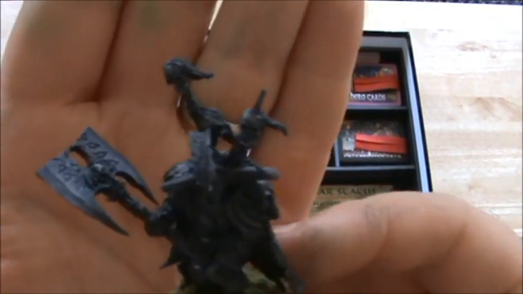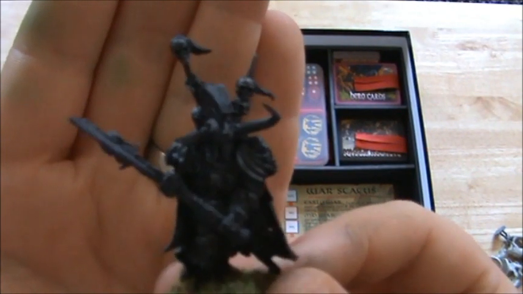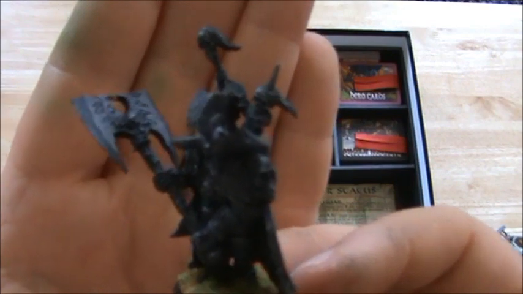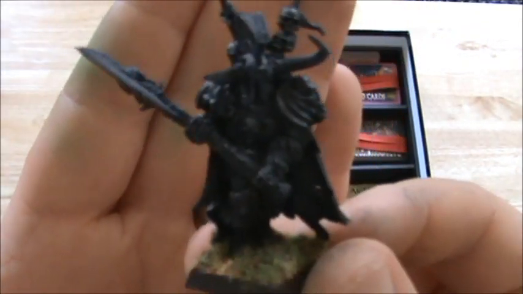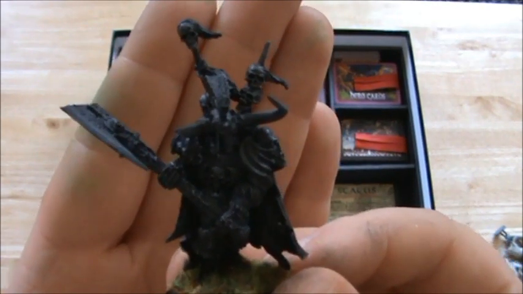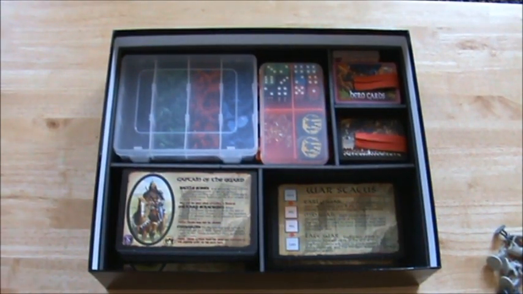So as you can see, he is black, and he's been highlighted up with various greys up to white, and then brought back down again with a black wash. But I think it looks quite effective, and he's such a cool miniature. I almost feel bad about not painting him up properly, but I do want to keep him black. So that's Krell, the undead general.